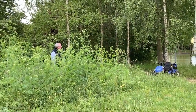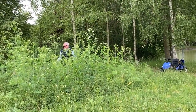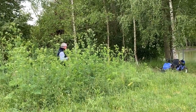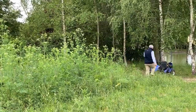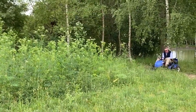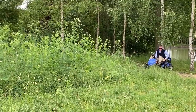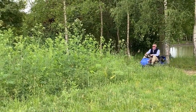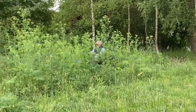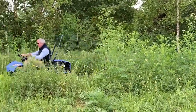I've talked through some of the features of the SRA800 and the applications. As you can see I'm in among some cow parsley and thistles — this is pretty extreme, it's taller than me. We're going to make a couple of passes and see how the machine copes. I'm not going that fast because we're processing a lot of material. Basically, if I can knock it over with the machine, it will cut it.